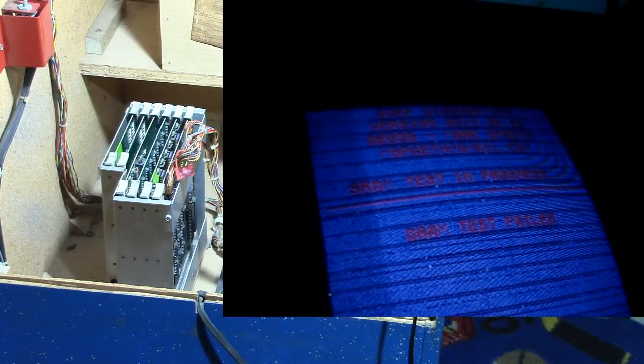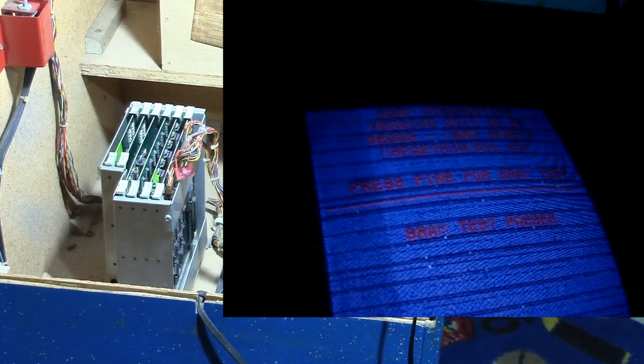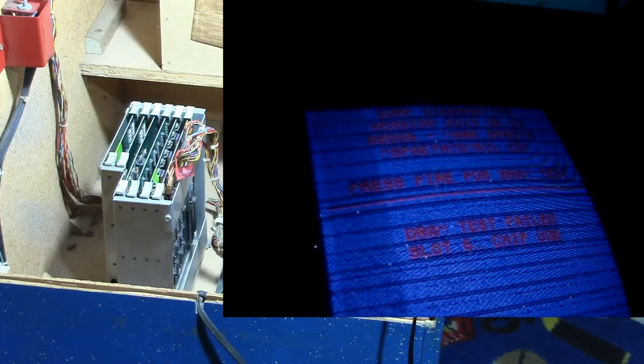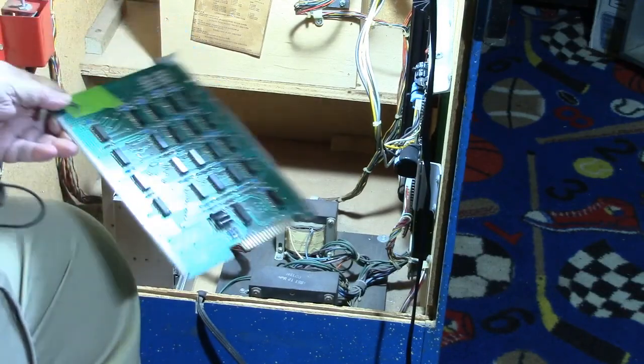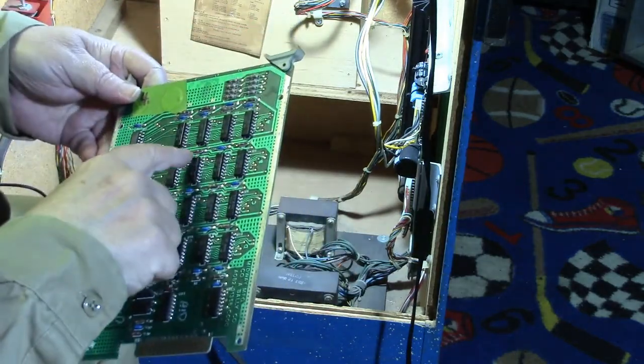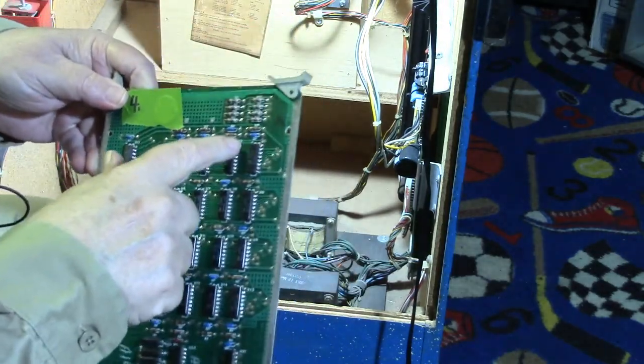Says DRAM test failed. Let me try it one more time. Slot 6 U2. Okay, well, let's go ahead and turn this off. Remove the card. And we get to replace another S2.